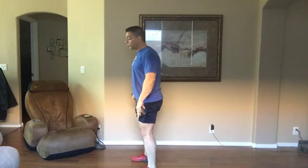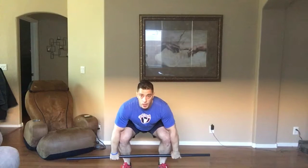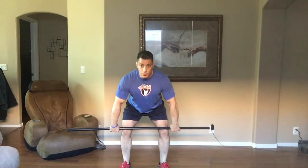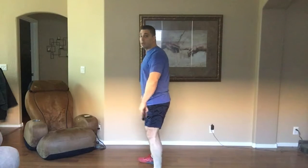So really quickly, we'll go through the components. I'll do it forward here. We're going to come up, hips and shoulders, same speed. The shins become vertical at this point. The eyes are always forward. The back is always flat. I'm going to hinge at the hip, getting into the power position. Once I hit the power position, I'm not throwing my hips. I do not throw my hips into the bar and bounce the bar that way, okay?